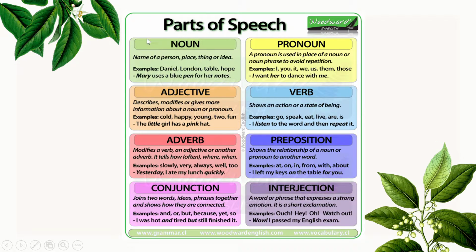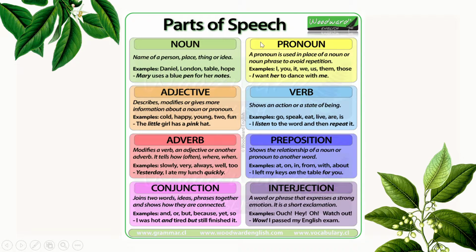Now you also need to know that there are two different types: countable and uncountable. Countable nouns are things that can be counted, like books, tables, and so forth. But uncountable nouns could be water, drinks, things that we cannot count. I'm pretty sure you've learned this in school before.